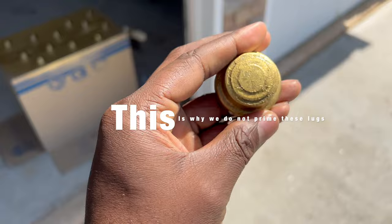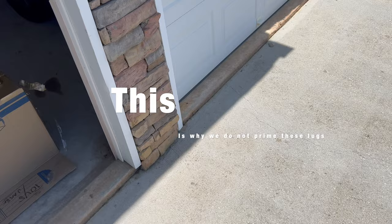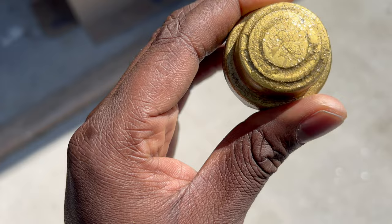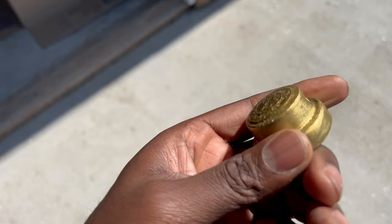And what happened was I put primer on it. Hold on, let me take my mask off. So I put primer on this because I thought that it needed primer. That was the one mistake I made. So I tried to sand that off, which I did relatively decent, but trying to sand primer, yes, of course. But what happened was even after I got the primer off, I tried to do the clear coat, the gold.